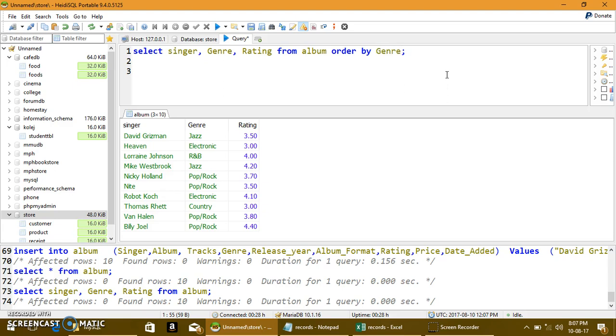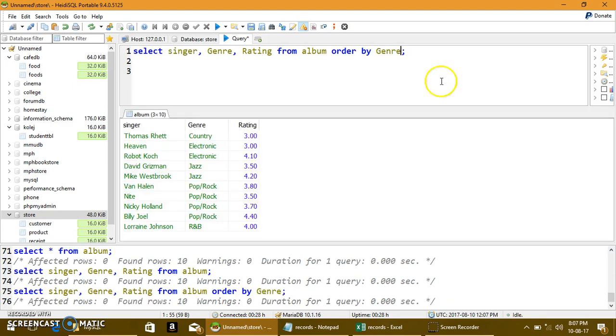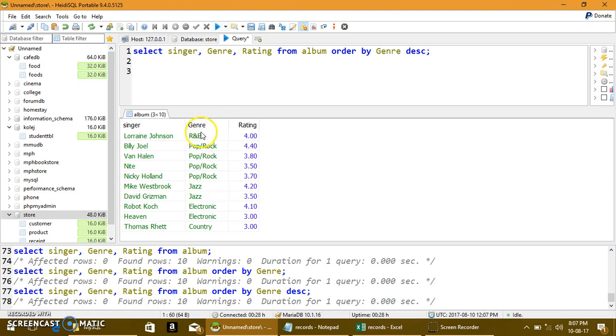Run it. Can you see it is ordered by genre? By default it will be A to Z. So what if I want to have the opposite way? Then you can put DESC, descending. Let's run this and see. Can you see it's the opposite way?